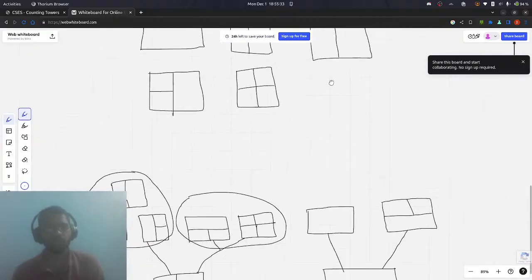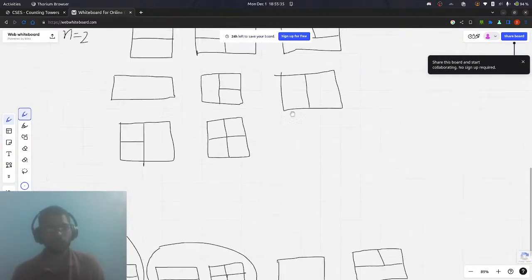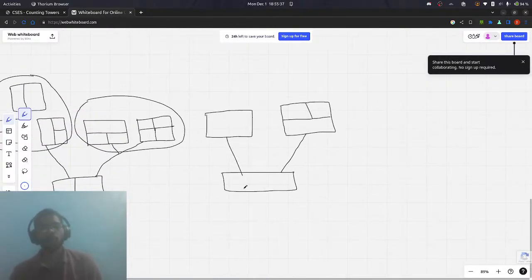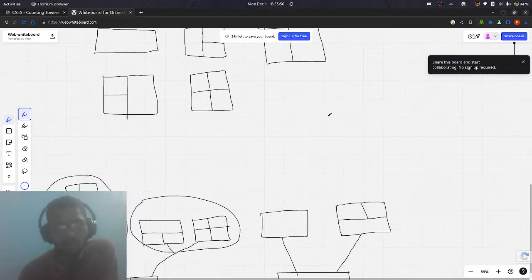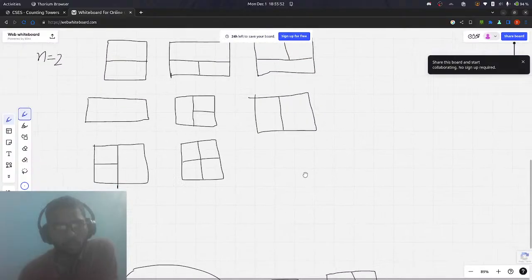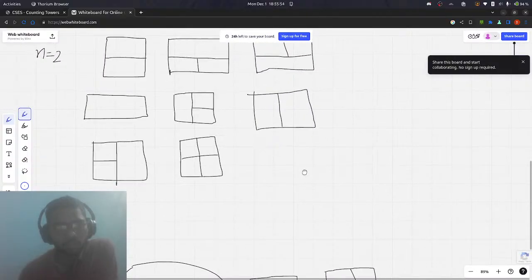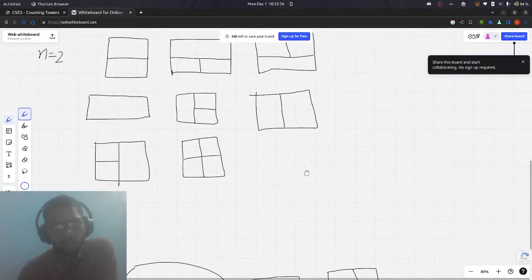Got this one. Okay, so this is continuing, right? This is continuing the last block. This is continuing the last block. No, this is stopping the last block.